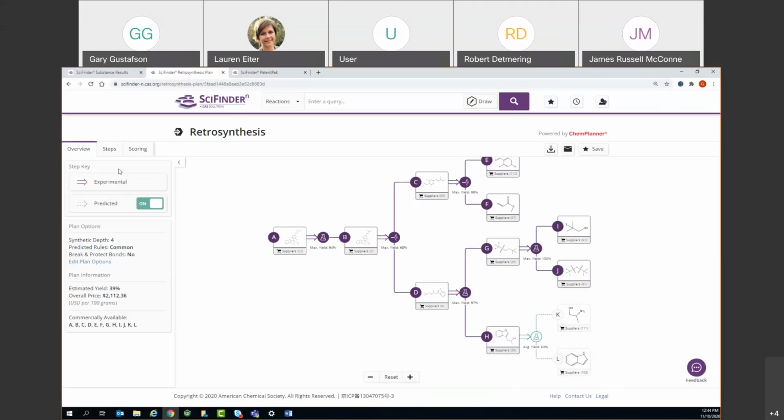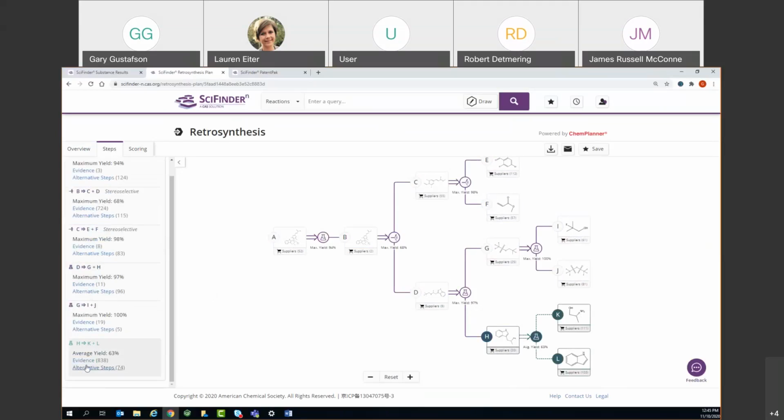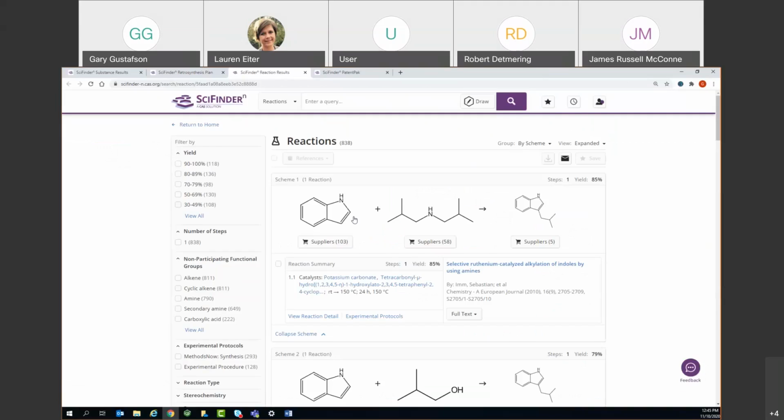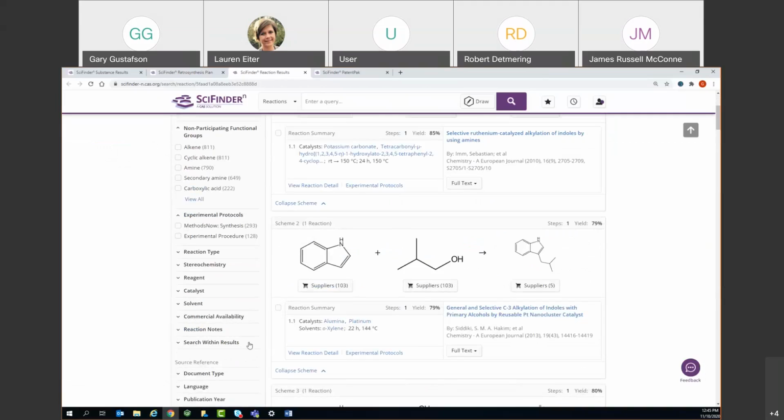If I want to actually look at those, I could open up the evidence, and I could use all the filters over here to go through the different possibilities and see which ones are best suited to my situation. It's given me over 800 to look at, so I can take advantage of these filters and get down to the conditions, the catalysts, the solvents that I want to specifically use very quickly without having to rifle through everything.